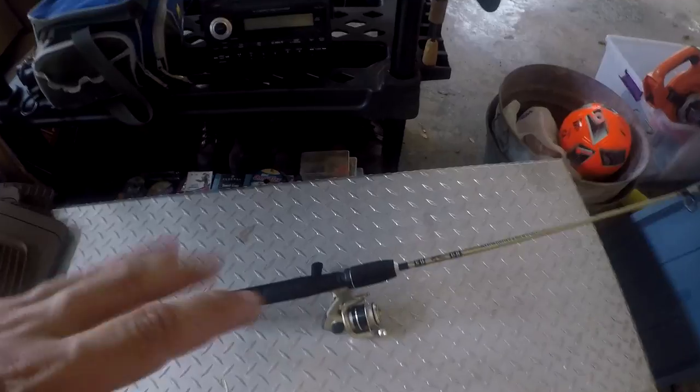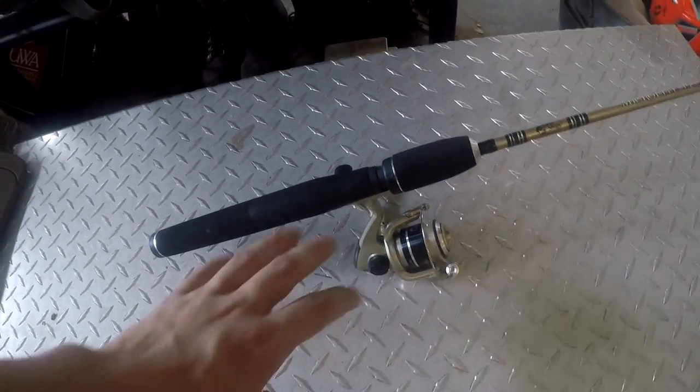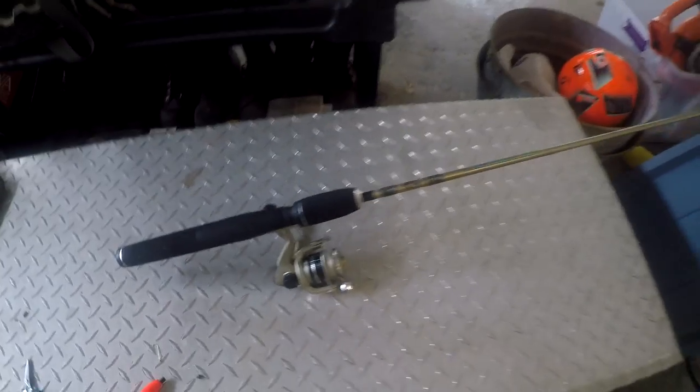To get started with your combo, you're going to need a rod and a reel. For brim, just get a cheap, basic rod and reel setup. Just make sure it has a light or ultralight description, that way it has a pretty sensitive and soft tip where you can feel the bite. This one from Bass Pro Shop is a Microlite Plus — it was like $20. Great little setup for brim, I've had no problems with it.